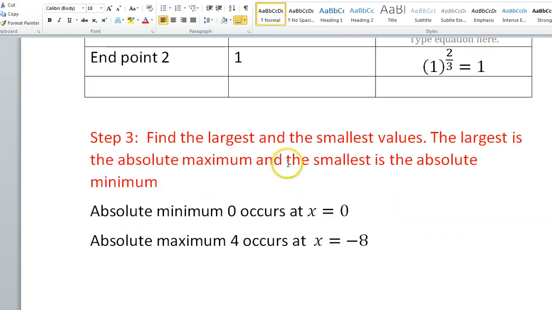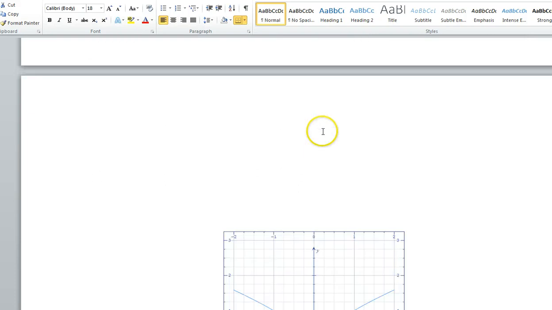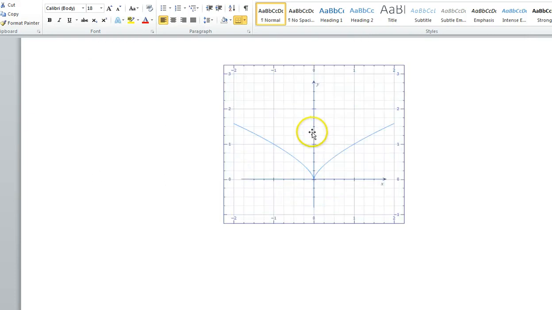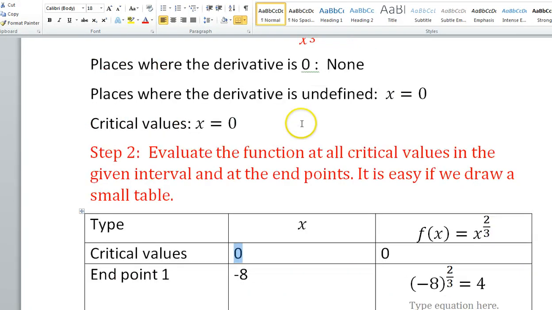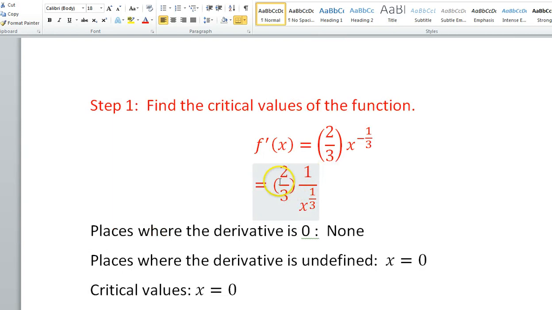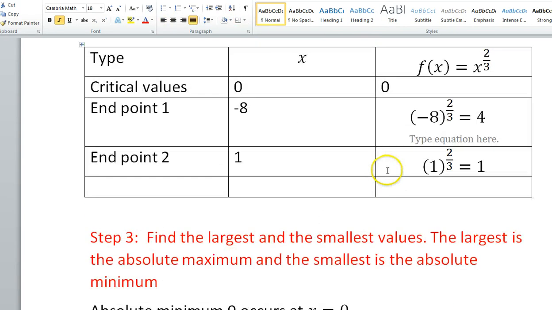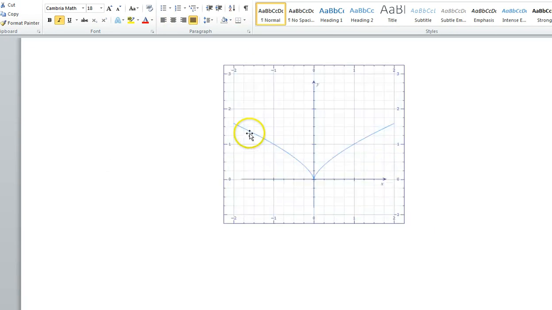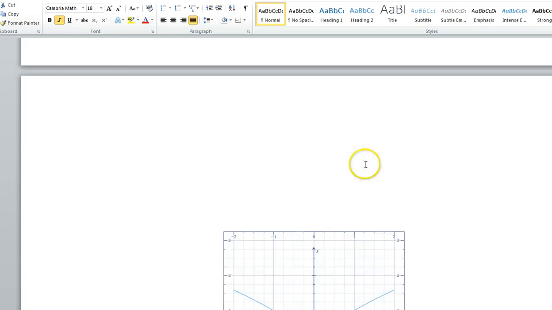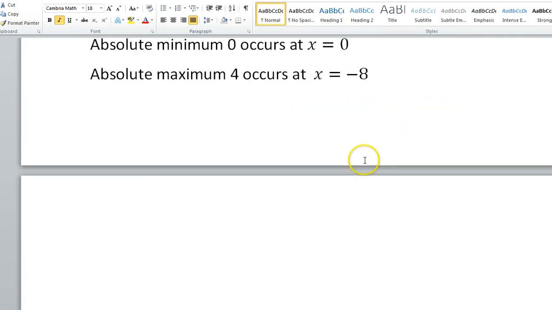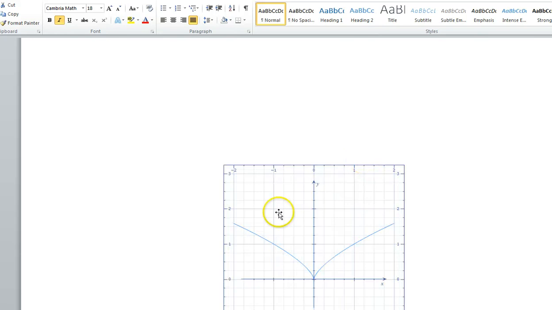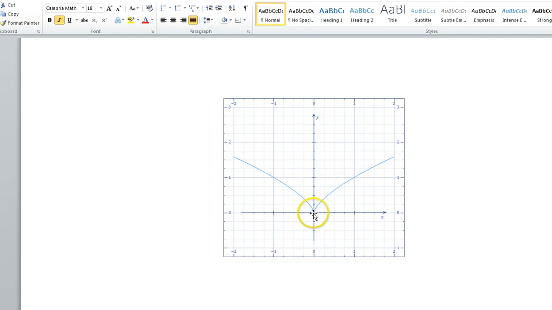Now it's kind of interesting. We have written that, and now take a look at this graph. Now 0 was a kind of strange point, because that's a point where the derivative is undefined, a critical point. It's very clearly shown in this graph. You can clearly see that the absolute maximum occurs somewhere here, but I'm more interested in the minimum. Can you see the absolute minimum happens at 0?